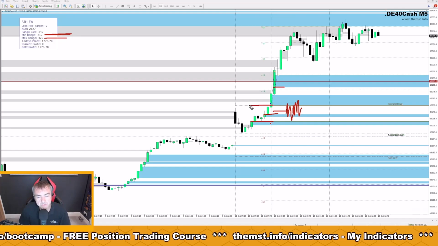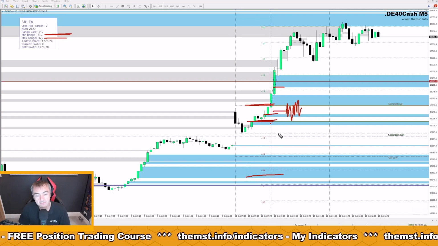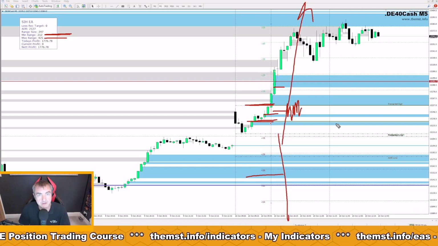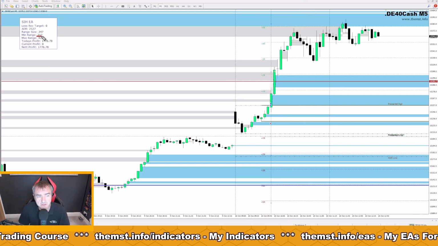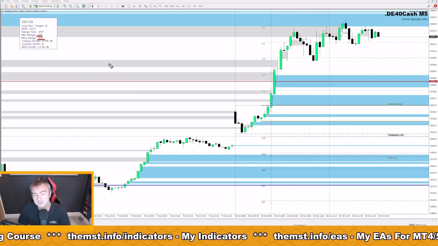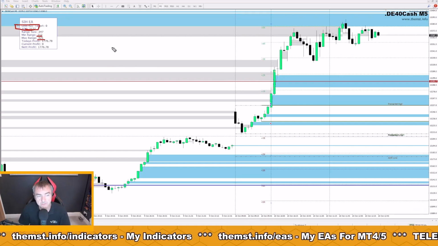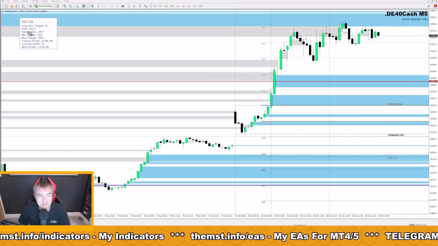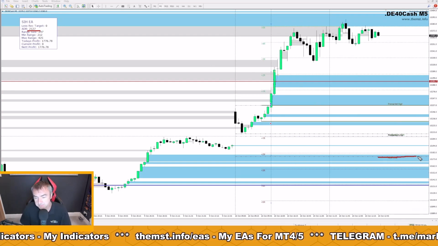So what we want to do is find a range which isn't too small, but again, isn't too big that you won't be able to get a movement outside of that initial range. So 10 to 20% of the range is what I've found is optimal. And the reason for that as well is we work on the average daily range of the instrument, as you can see there. So the average daily range here on the DAX is 2127 at the moment. And you can see that plotted there on the chart.